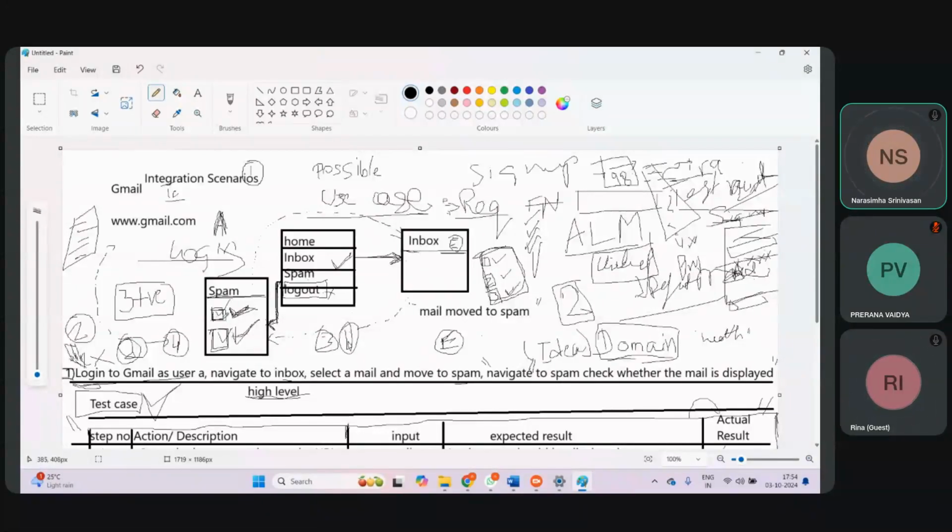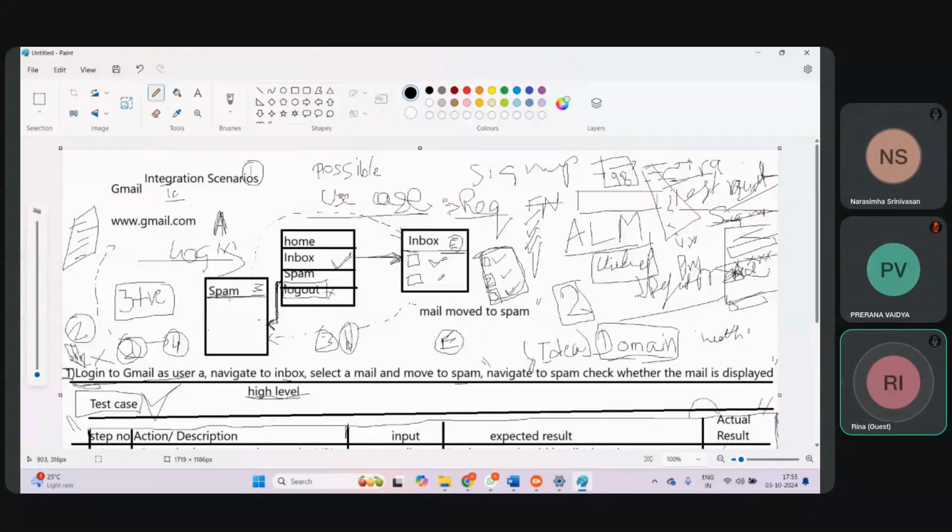And move to inbox. There is an option called move to inbox. As soon as you move that, here it will become empty. Make sure of your eyes, only then it will become empty. And it will directly move to my inbox, but I'm not sure, no? So navigate to inbox, check whether the mails are displayed in the inbox. Got it?